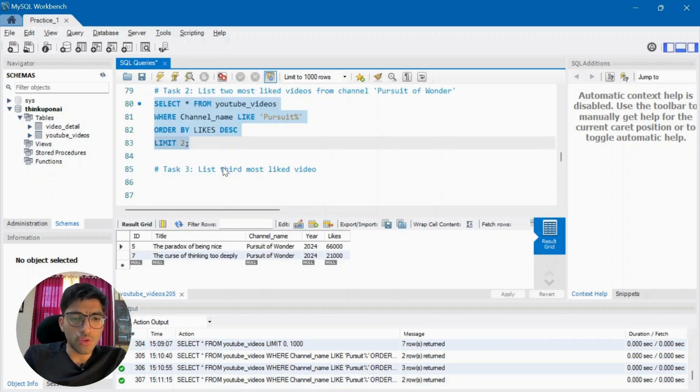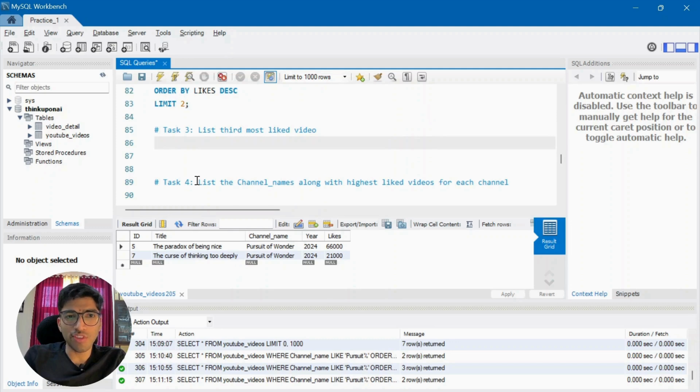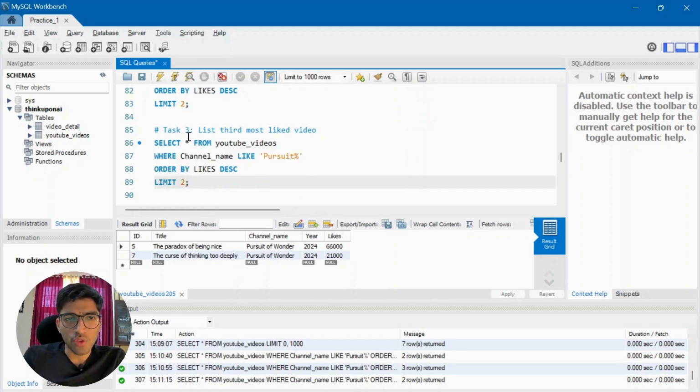Great. So the next task is to list the 3rd most liked video. Now if you remember, we can use the offset keyword here. So I'll use the same command, but instead of showing the 2 top most liked videos, I can offset it by 2 and then limit the value to 1.